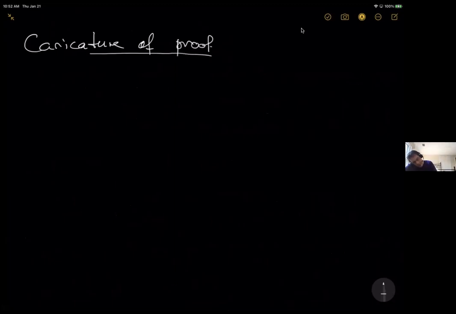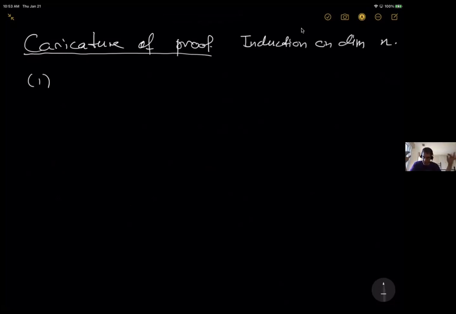So remember, I have not actually stated a theorem for you, right? I've just stated a conjecture. But let's pretend for a moment this conjecture is true as written, and let's think about how we might prove it. So here's a caricature of how we prove such a statement. There's two steps. So the first step, the caricature of the proof in big terms, is that we just prove it by induction on dimension n, right? So we have an equality case in n dimensions. And how are we going to prove it? Well, suppose we've characterized all equalities in dimension n minus 1. Then we somehow want to relate the equality cases in dimension n to the equality cases in dimension n minus 1, and reason by induction on dimension.